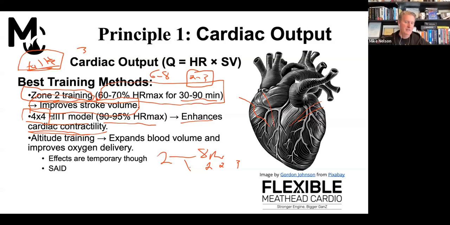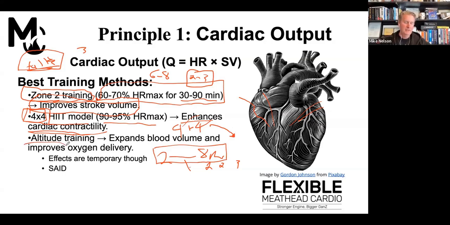Yeah, and there's nothing magical about the 4x4 method. It works, but I literally was just doing an interview for a magazine the other day, and most people on the 4x4 method, if you look at their output, their first round is pretty good. Their second round, in terms of output quality, not too bad. And then usually round 3 and 4, it goes off a cliff. It just drops off. Again, we want to make sure we're doing high quality work first and then repeat that.